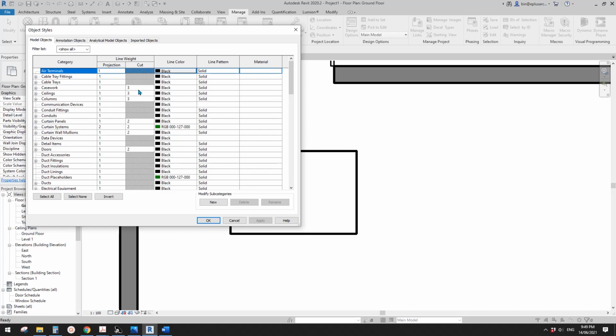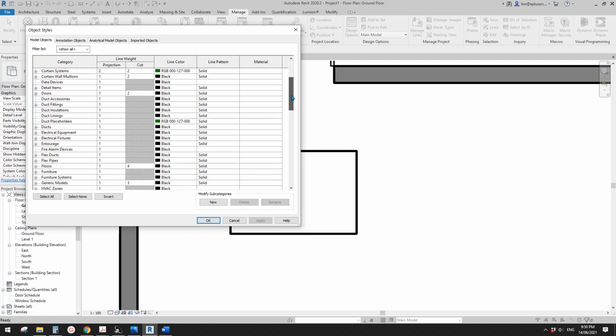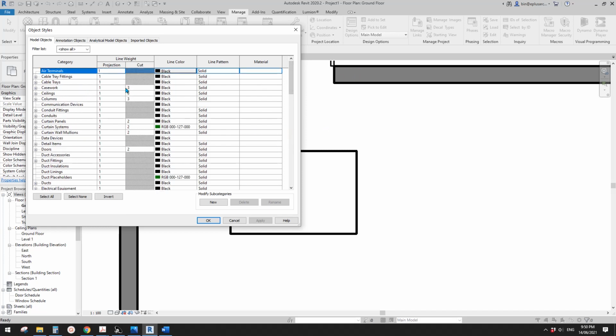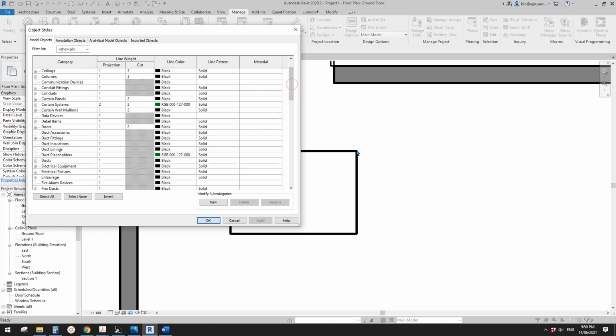The thickness of the cut line is controlled in here, under Model Objects, Cut. If I go to wall, currently the wall is 4 and the casework is 3, so they are actually different.